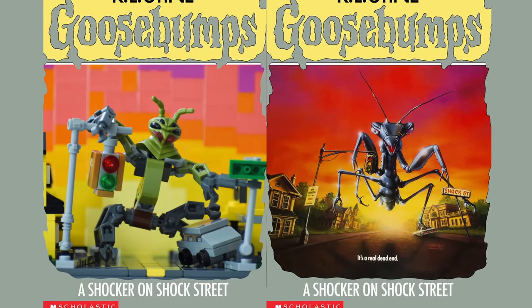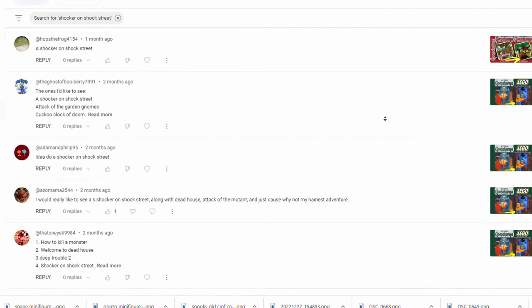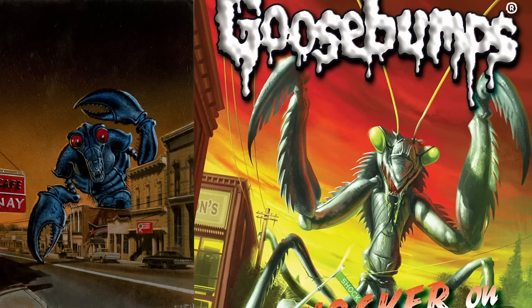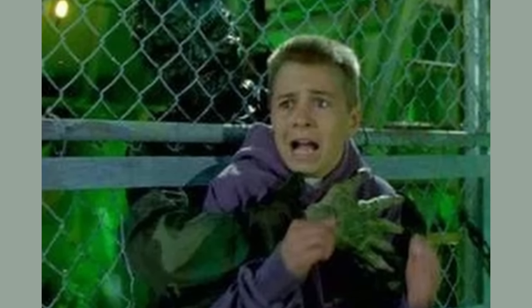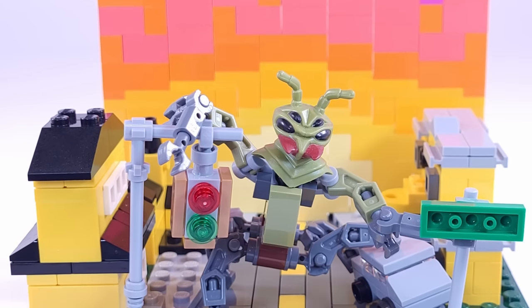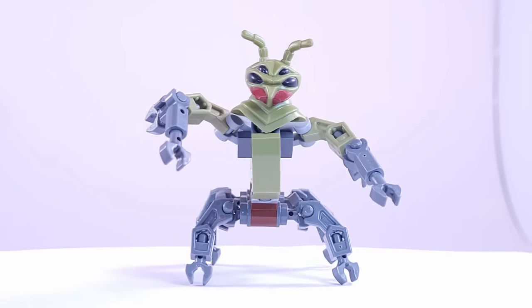For our third entry, we have another fan favorite that I never realized was so popular until I started seeing all of your comments — A Shocker on Shock Street, which has been requested more than 50 times now. In the book, Shock Street is a horror movie franchise featuring monsters within an accompanying theme park — think Walt Disney but more action-packed and monster-based. When Aaron and Marty arrive at the Shock Street Studios theme park, all of the monsters turn out to be more real than either of them ever realized. I put this one off for quite a while because I was never sure how I would build the giant scary praying mantis on the original cover.